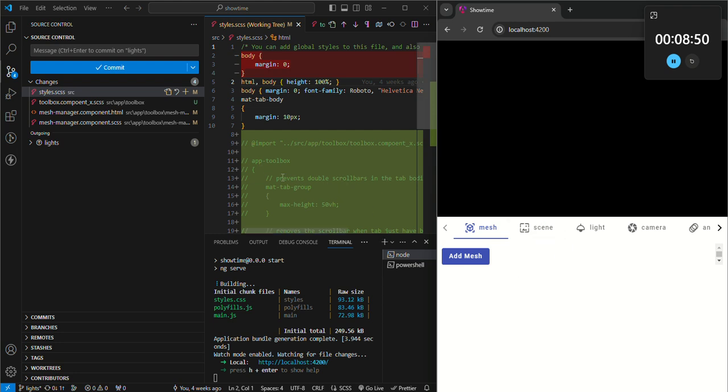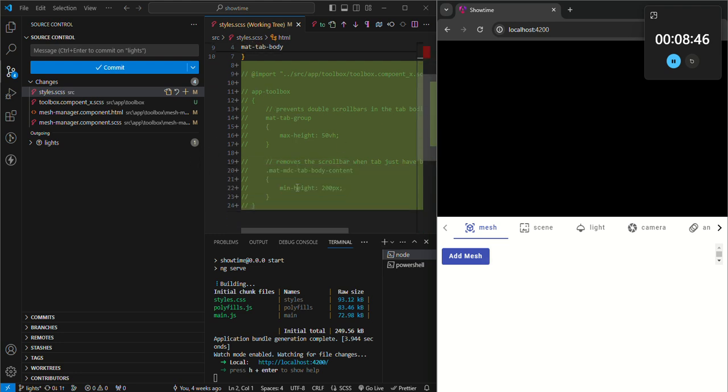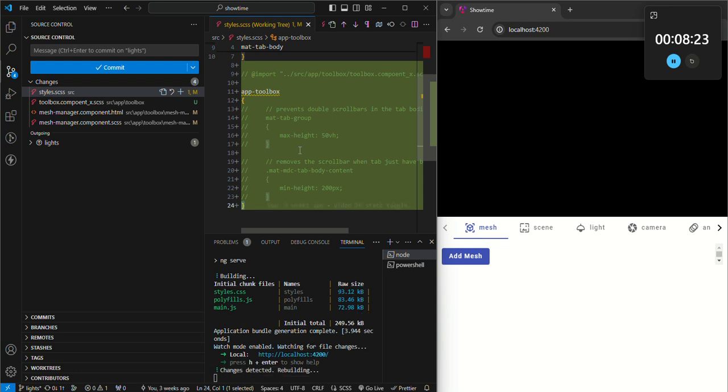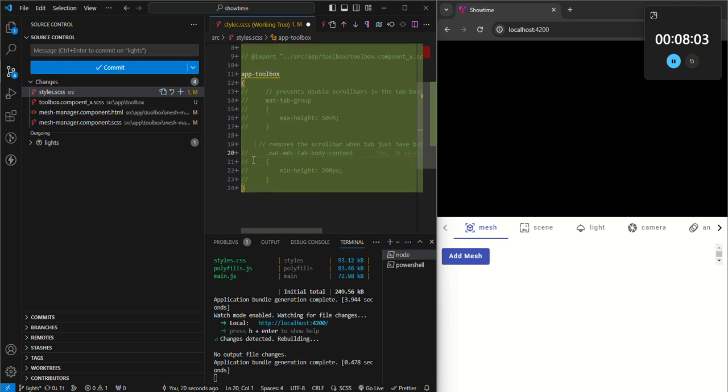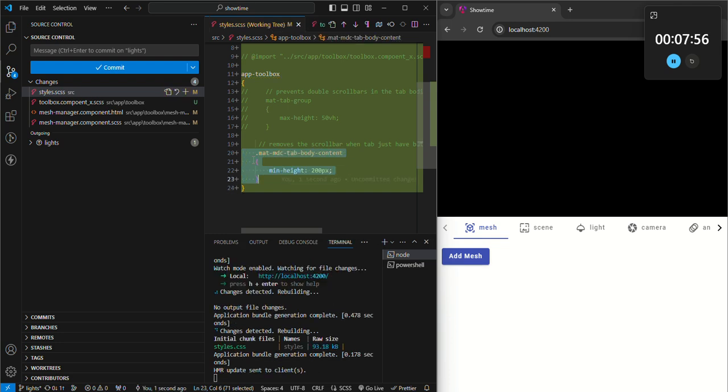So at the top of the list, fixing this scroll bar issue was, let me see, let me just uncomment this guy and uncomment this guy. Basically, this code right here targets anything within the toolbox. And I put it in the styles directly because I'm trying to target things that are internal to Material. That is always an issue because it makes upgrading a lot harder, because Angular Material will change the internal workings, which is totally their right and totally to be expected. But anyway, setting the mat MDC tab content to a minimum height that's bigger than that button solves this problem, and it's gone.